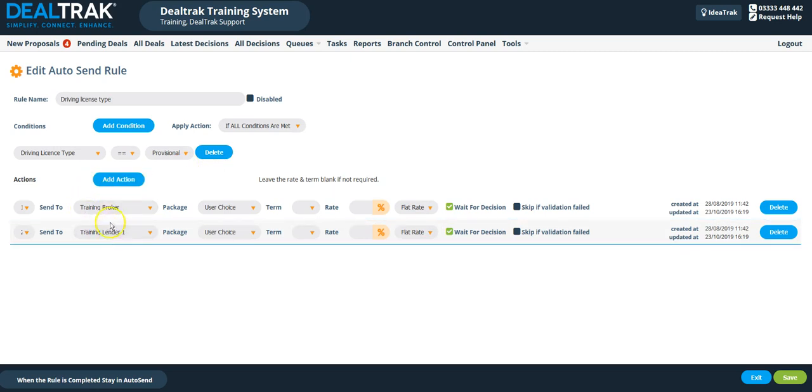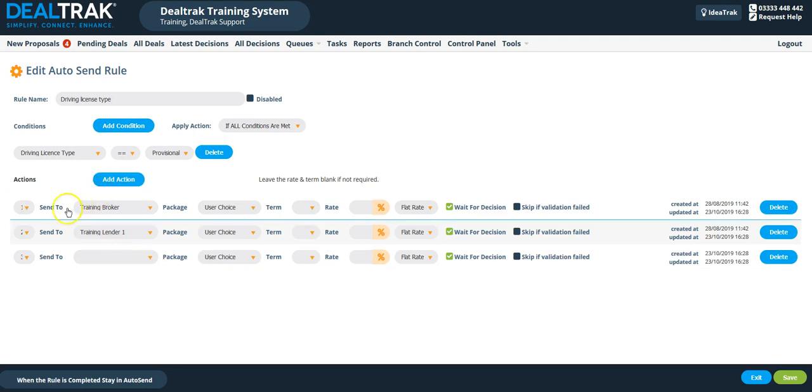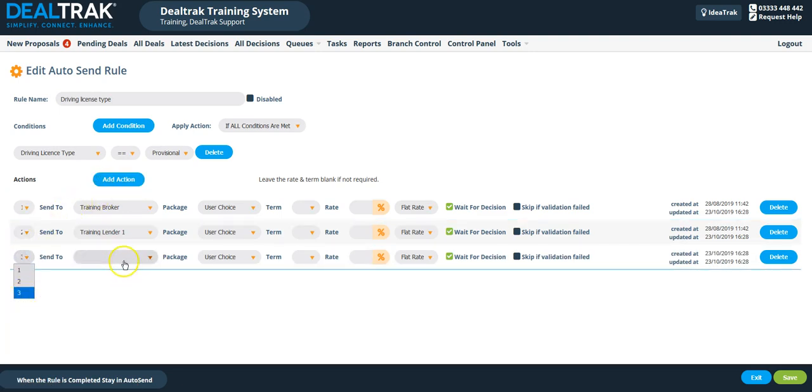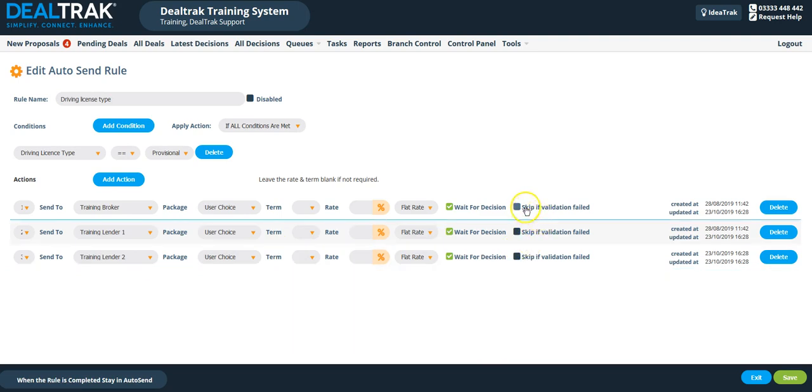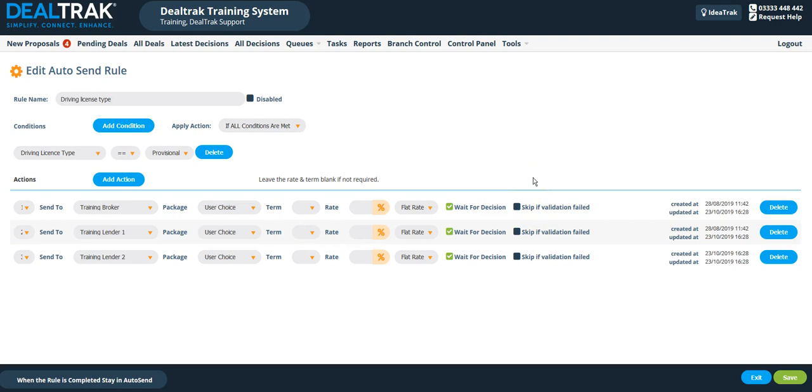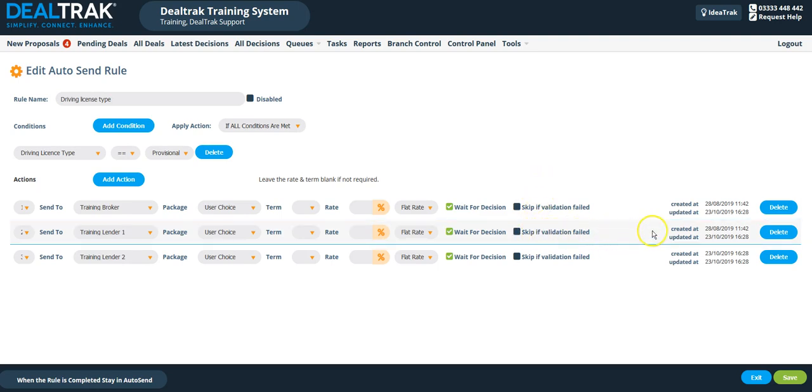However, you can always add another action by doing so, and here you'll have the third option, and you can select a different lender, and like I said, the rest will be automatically populated for you. If however you choose to skip the validation, that will basically allow it to go on to the next lender if a response does not come back, or if it is again failed or declined from the lender, so you can immediately go on to the next one in your string. However, if you are just wanting to get a bit of an idea in terms of when the actual action was made and when it was last updated, you do have a little tool here in which you can just read to get your update. So from there, once everything is set up, you can just click Save in the bottom right hand corner here.